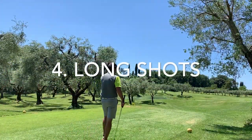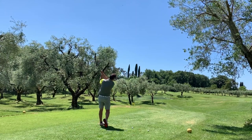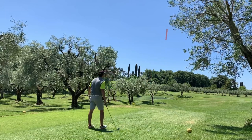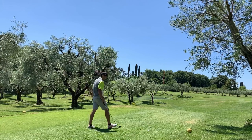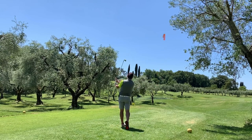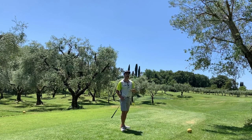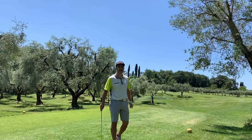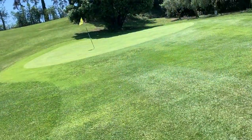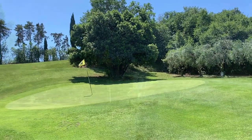So 180 yards - Inesis ball first with a five iron. There's supposed to be a green if I cut through here. Okay, that went to the right but I didn't catch that well. Now the Pro V1X - okay, it made it through the trees but I think it was off the toe. I have to say honestly I didn't feel any difference, but it's whether you hit it off the toe or on the sweet spot. I didn't hit both shots well, so that was it for the review.